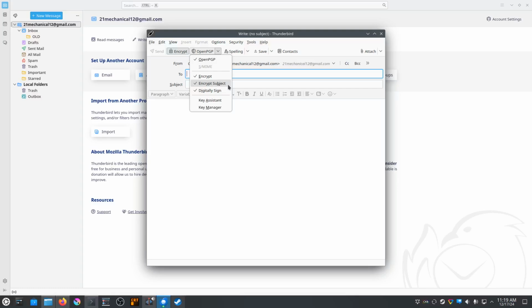Okay, so I'm not going to send this email because I have no one to send the email to that has also shared their public key. And that's another point I need to make, is that this encryption will only work if someone else has followed these exact same steps and set up their email address with the Thunderbird application. And most importantly, publish their public key to the key server. Once they have done that, you will be able to send encrypted emails between each other.